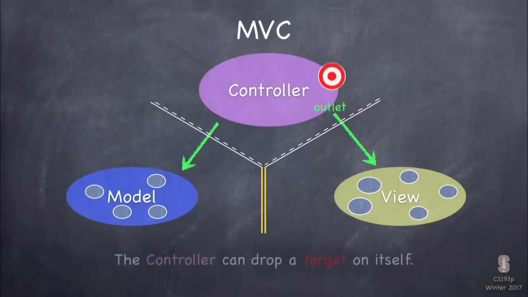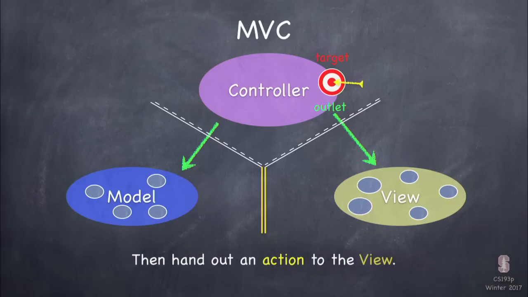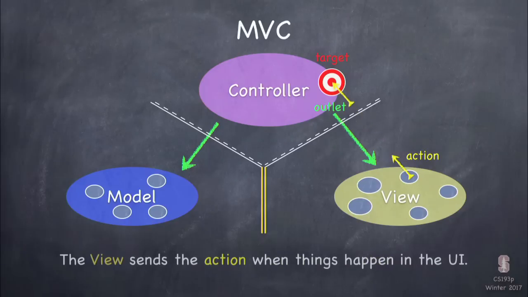So you've already seen a blind structured communication between the view and the controller. It's target action. Okay? So the controller can drop a target on itself by creating a method with that @IBAction. Remember that from Monday? And then you just control drag, and that lets the view, a UI button, connect up to that target. And now every time the UI button wants to talk to the controller, it's just sending that target action. So that is super simple, blind, structured communication from the view back to the controller.